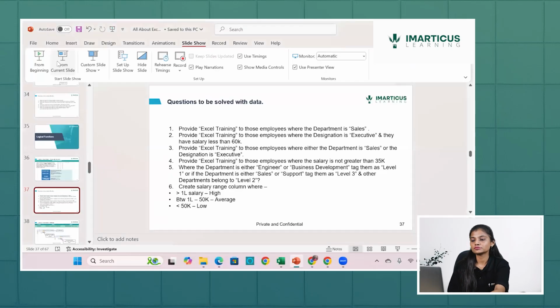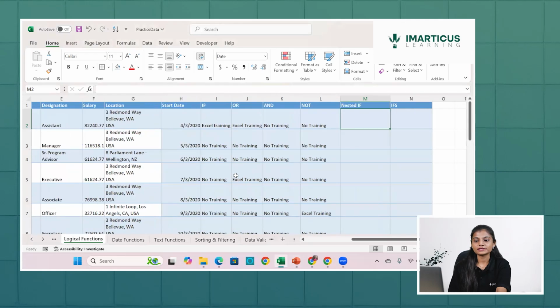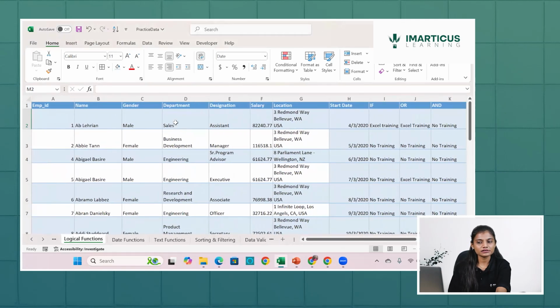If you can see on my screen, there is a department column. What is the first condition? That the department could either be engineering or business development. If any one of the conditions is met, the category would be a level 1 employee. So first, I want to check that the department is either engineering or business development.